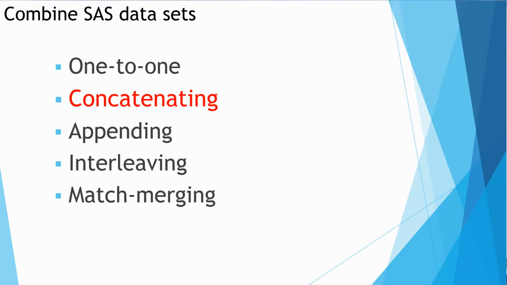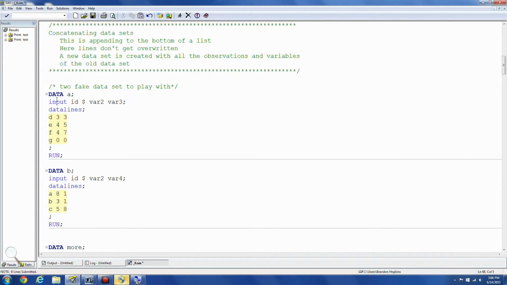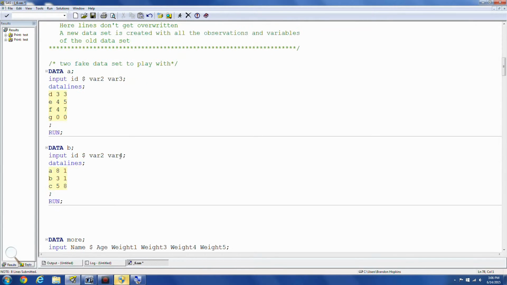Next, I want to talk about concatenating datasets. Concatenating is when you append one dataset to the bottom of another, but you're actually creating a new dataset. So if you notice, we have dataset A with the ID variable and dataset B here. Now I'm going to make all these variables the same.